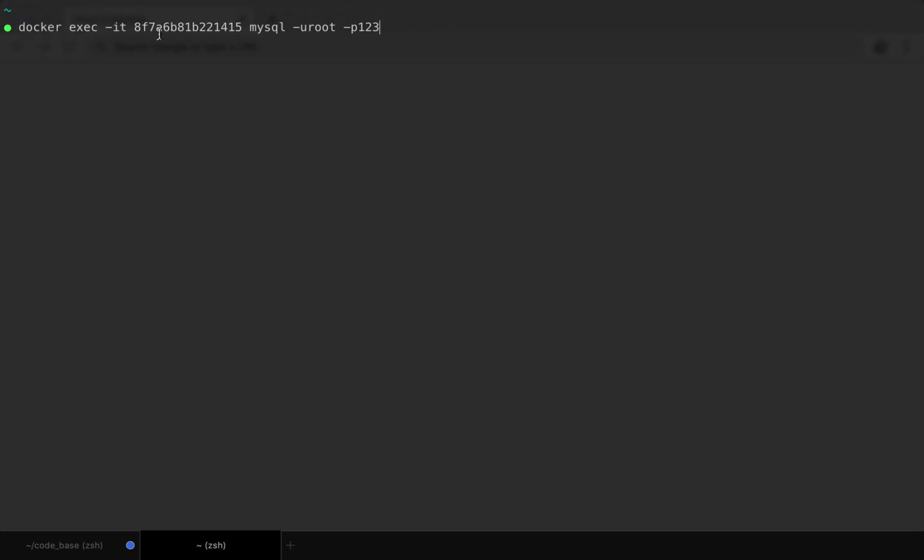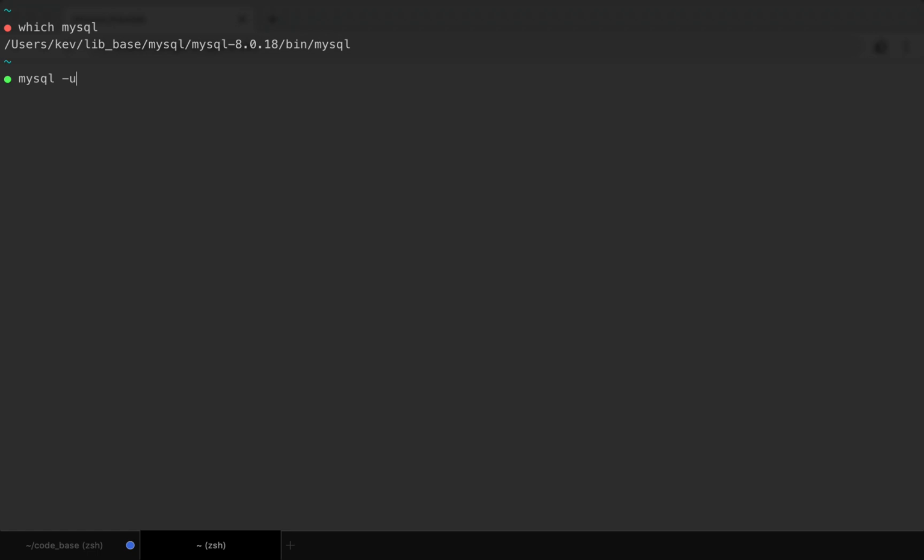And another method is by using the MySQL client. Remember, this MySQL client is on your own machine, the host machine, and you have to install the MySQL client. Let's see which mysql, and you can see this mysql is inside my host machine. This mysql command is actually a MySQL client. It's not a MySQL server. The MySQL server is currently in our container, so you need to use this client to connect to it.